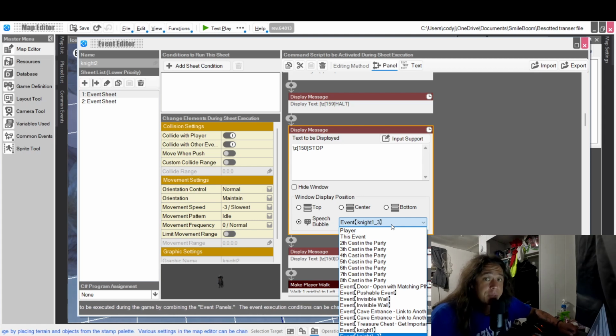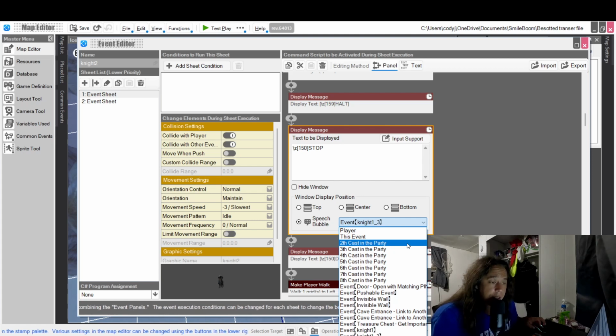If you got 8 people, you click what party member you want to have the speech bubble above their heads. As you see, that's how I did it with my players. 2nd cast in the party, 3rd cast in the party. Remember, all 3 of them were speaking, and this is how you do it. So remember that. This goes for the same thing as your NPCs when they are an event only.